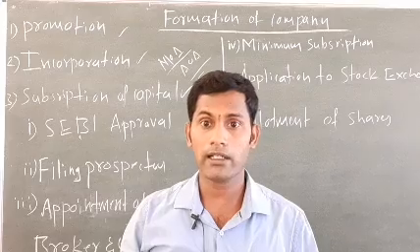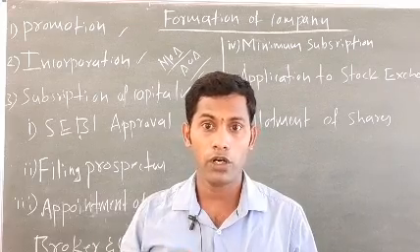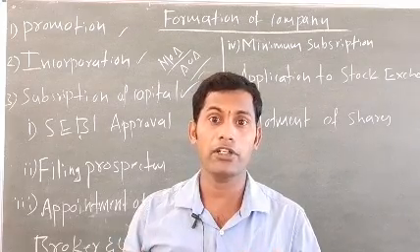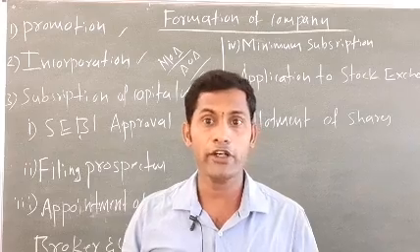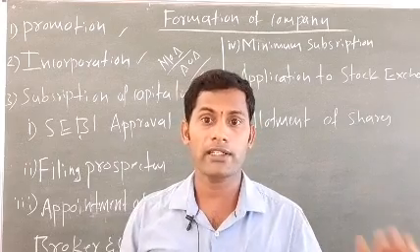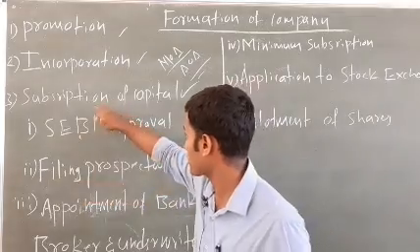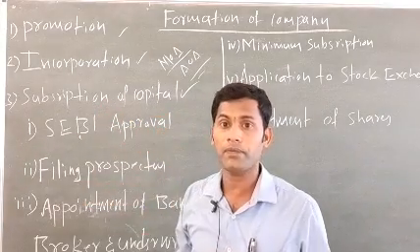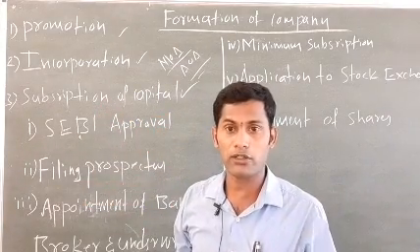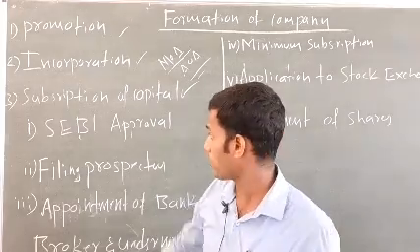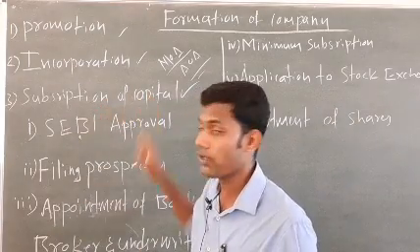Only the public company has the opportunity or provision to issue the security to the general public. A security means what? The tradable financial asset, that is what we call the security. So, issuing the shares or debentures to the general public, that is what we call subscription of capital.